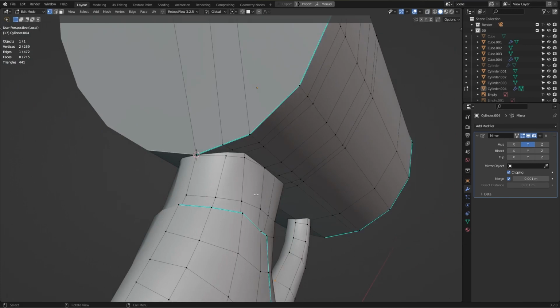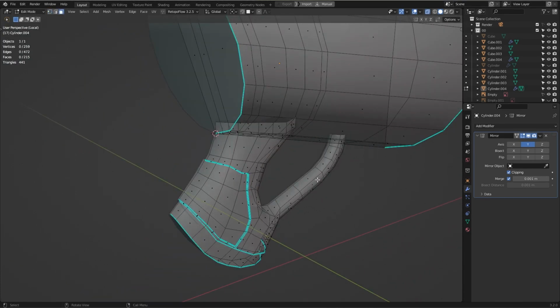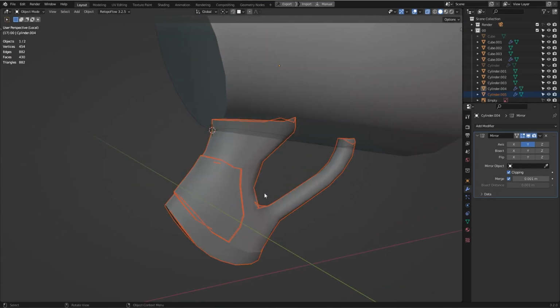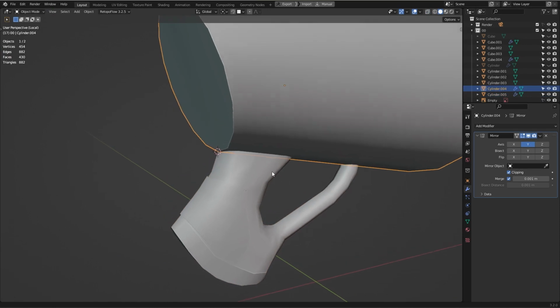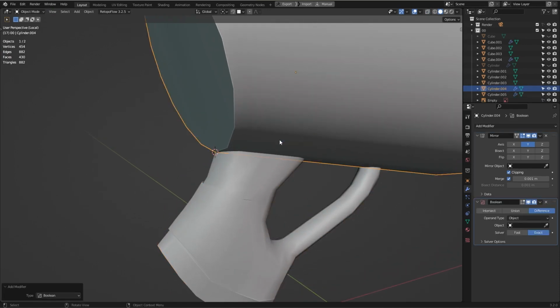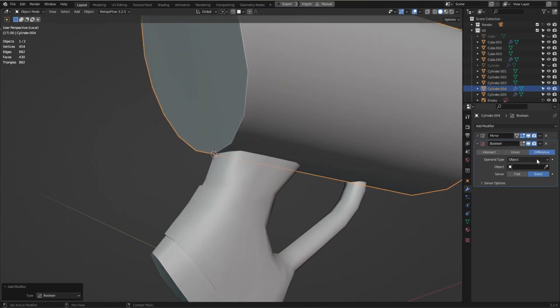Now probably I'll really try to go with the Boolean operation. Why? Because I already aligned everything. And life is too short not to take risks. So let's add the Boolean. Hmm. I'm having second thoughts on the Boolean because we have the mirror. Okay, let's see what's going to happen.